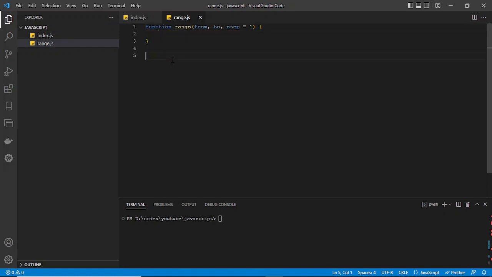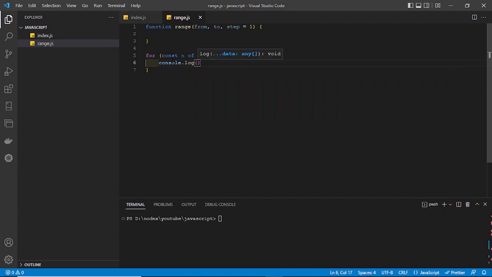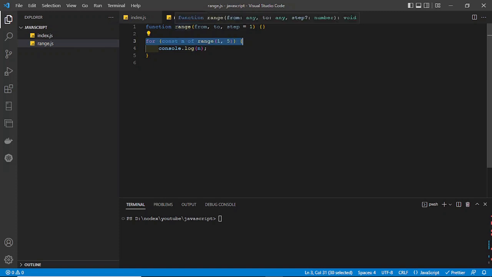After implementing this function, we need to be able to write code like this: const n of range, for example 1 to 5, and console log n. We need to be able to loop over values returned by this range function using for of loop.